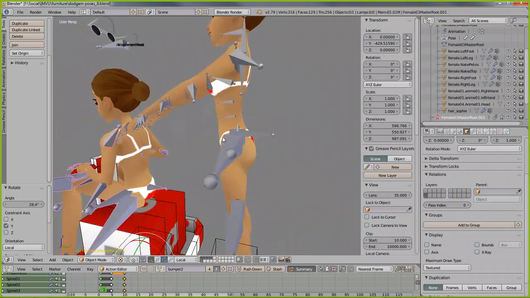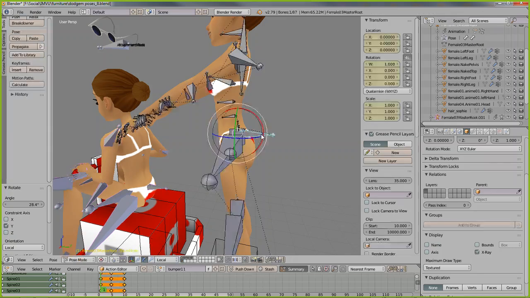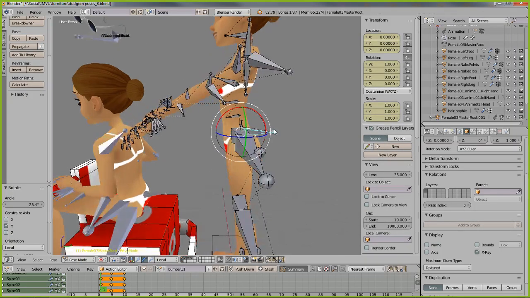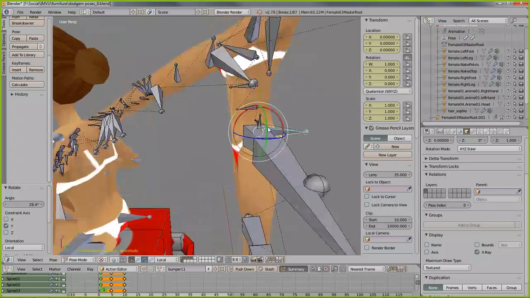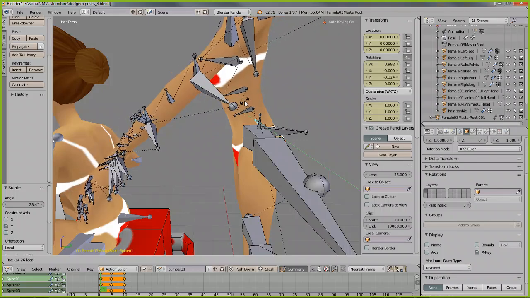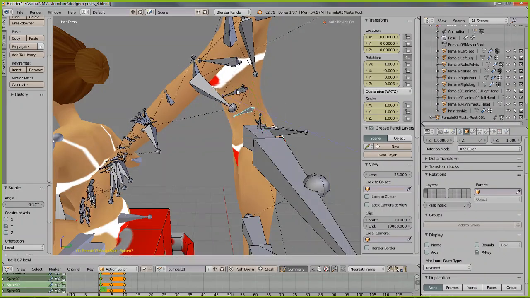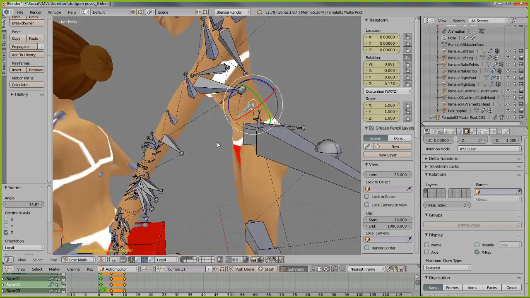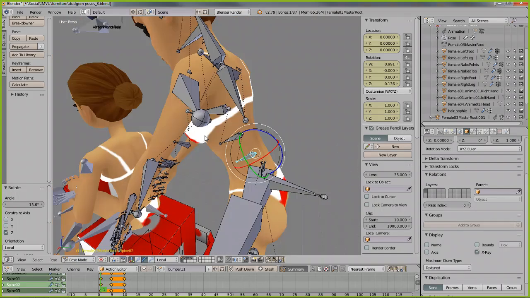So we've got two ways of doing this. We can either rotate the pelvis bone, which is the one that's sticking out the back, or we can manipulate the back bones. And then of course adjust the shoulder.